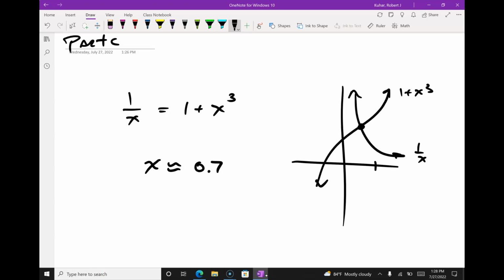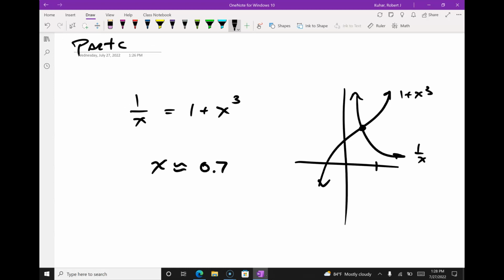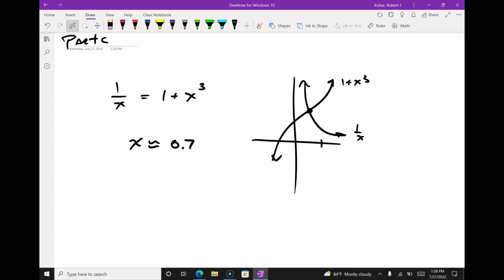So one of the questions is going to ask you, what's the reciprocal of pi, right? I mean, well, what am I going to do? I'm going to go 1 divided by pi, right? And okay, I got a number for the reciprocal of pi, but then I want Newton's method to come up with it. So we're not there yet. You'll see it in a second, okay? So this is a good guess, right? 1 is probably a good guess too. 0 is a good guess. I know it's somewhere between 0 and 1. 0.5 is a good guess.